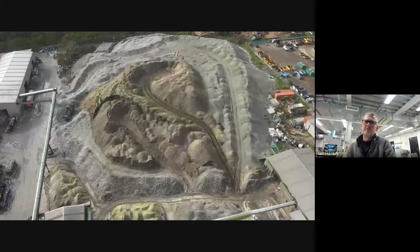And of course, we have a major problem, not just locally, but globally, with huge mountains of end-of-life building glass. Now, that's not to be confused with bottled glass, of which around 60 to 70% is recycled in this country and in Europe as well. But we don't recycle end-of-life building glass, which is windows, that kind of thing, back into glass products. The only thing people are doing is crushing it up and putting it into concrete and that kind of thing. So we do have these real problems.